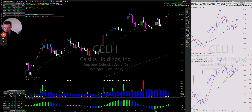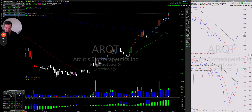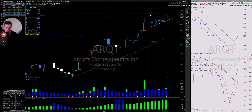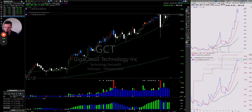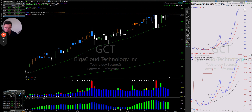I'll see how it goes tomorrow and cut down on size. ARQT — I picked it up, look at all this green. It broke to new highs, though it would have been nice to get it a little bit lower. GCT — I have an order to buy it if it breaks to highs. That weekly chart shows quite a dip, but it got bought up, so maybe it shook out some weak hands and strong hands stepped in — maybe we get a breakout.